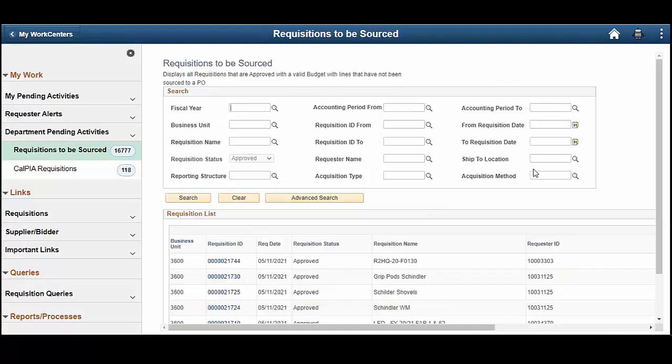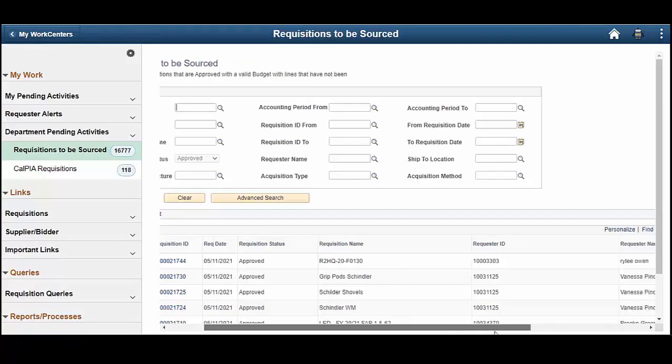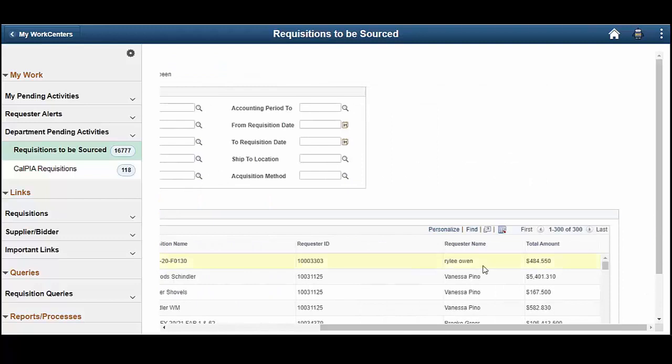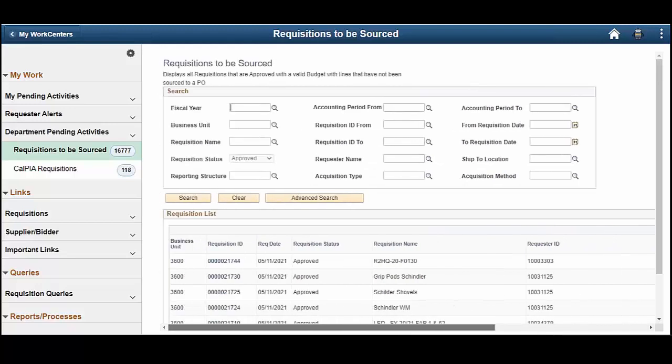Here also you have all the search criteria to narrow down your search. Let's go ahead and click to the right. Here also you can click on the download to Excel button and download the data to the Excel file. At a time, the search will only display up to 300 transactions. If you want to see more transactions, you have to enter the appropriate search parameters and click on search. That will give you an appropriate search.